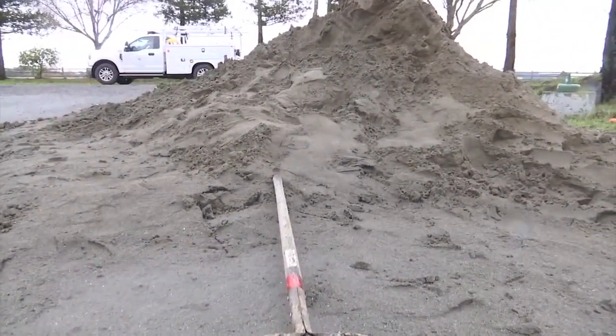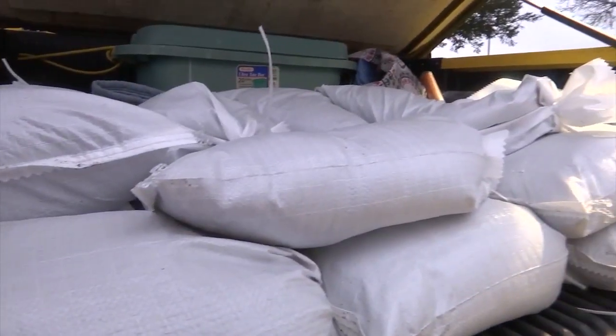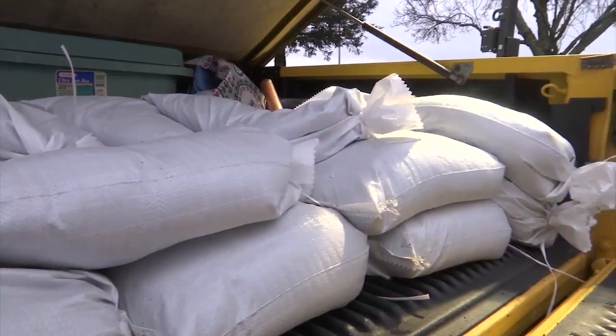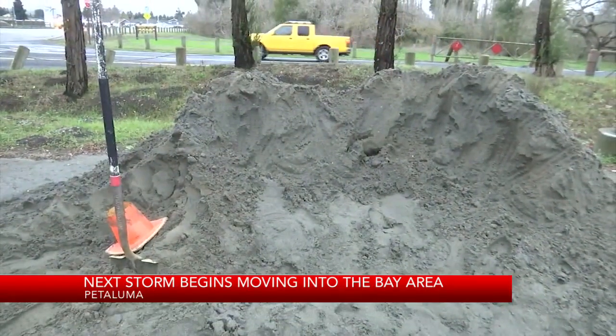In the last week we've seen many places flood — there's been downed trees, landslides, and the power has gone out. Homeowners once again are preparing for another round of storms. We spoke to one homeowner who is hoping for the best: 'I think I'm the lowest guy on the block, so I won't say what runs downhill, but this water has been running downhill into my yard.'